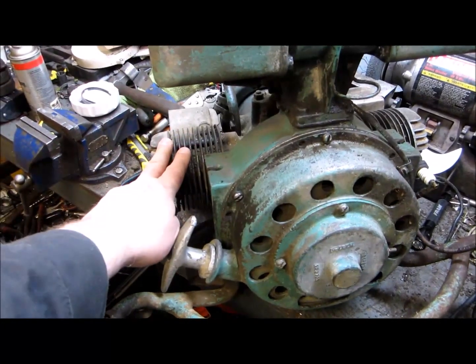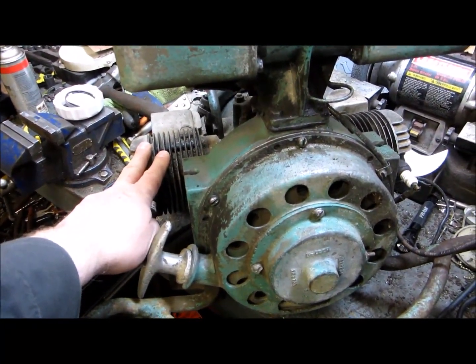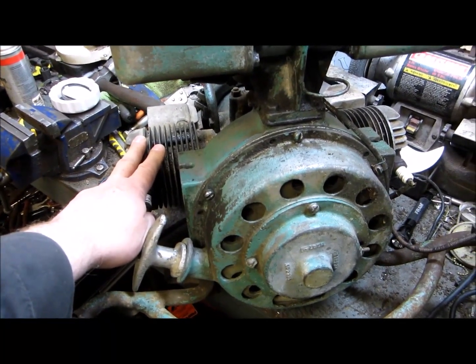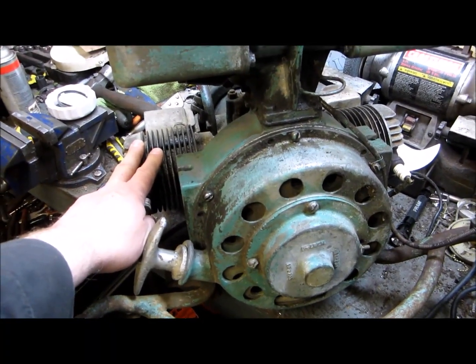The left hand cylinder has a good piston and rings. 2 of the rings are partly stuck. There's 3 rings. Anymore, when I get a little further into it, I'll turn it back on.